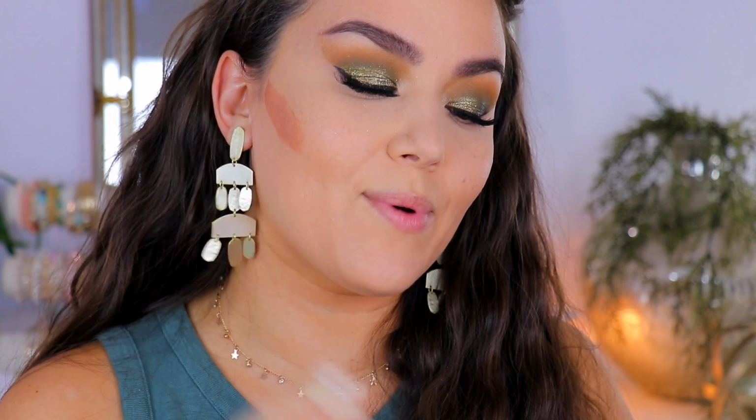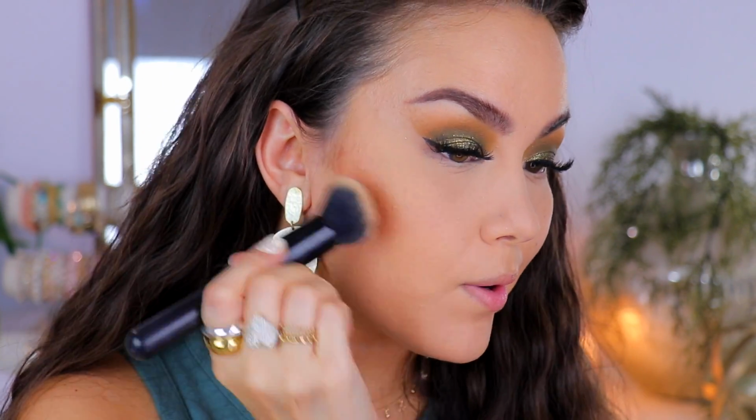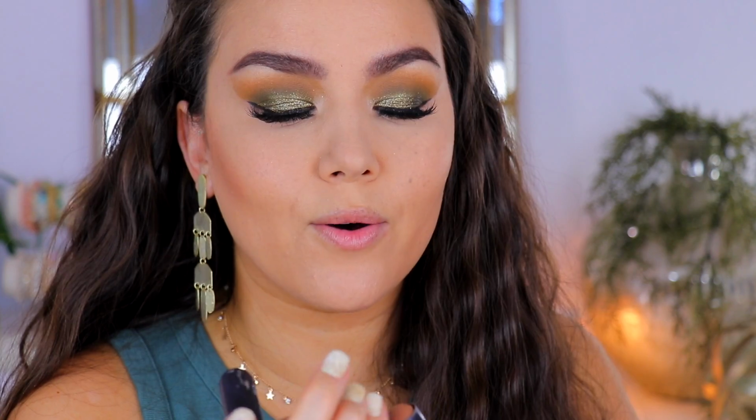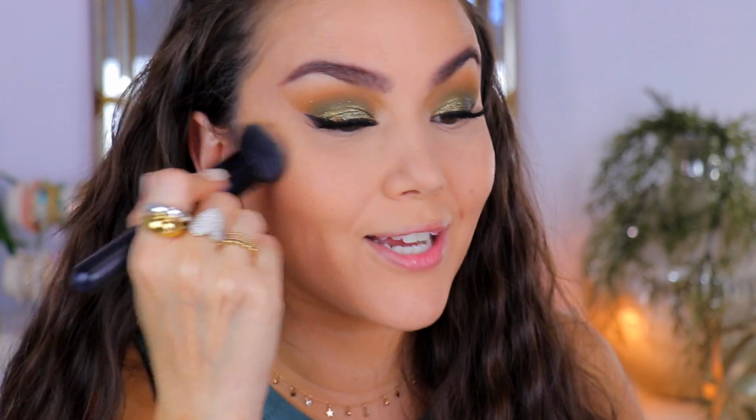Let's see, what brush do I want? Oh no, you know what? I washed all my brushes yesterday and I somehow completely forgot to wash my very favorite one. But this is my ultimate favorite for cream, so I think I'm going to use it anyways. This is the e.l.f. Ultimate Blending Brush. Lately, I've been obsessed with one of the matte Quick Trick sticks. I don't know if they still make these. I have mine in Latte Sheen and Semi-Sweet. I've just been going in with the Semi-Sweet side. It's so pretty. I probably should talk about it because, like I said, I think that one was limited edition.